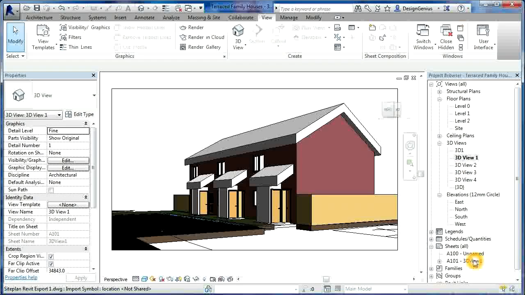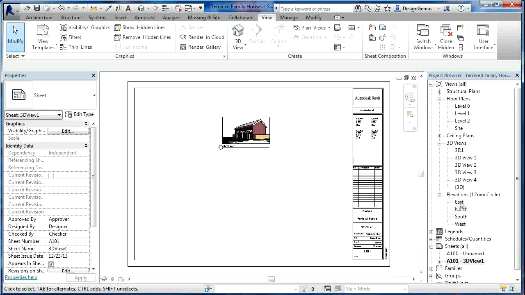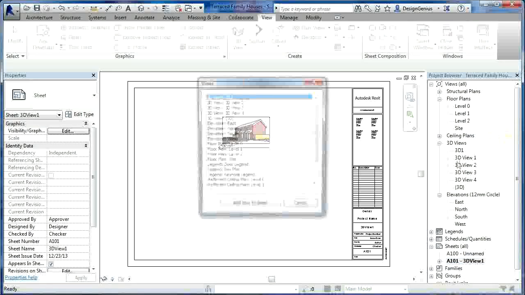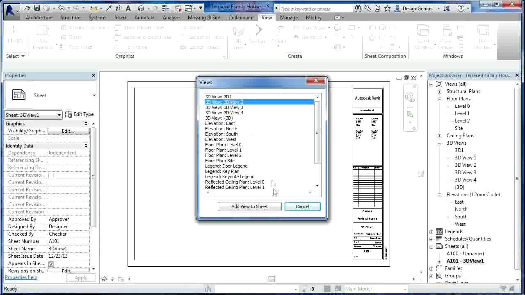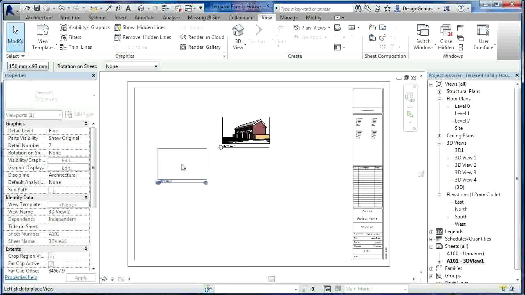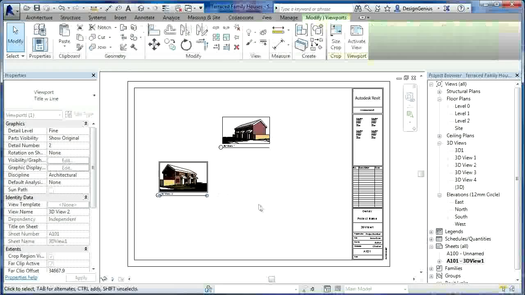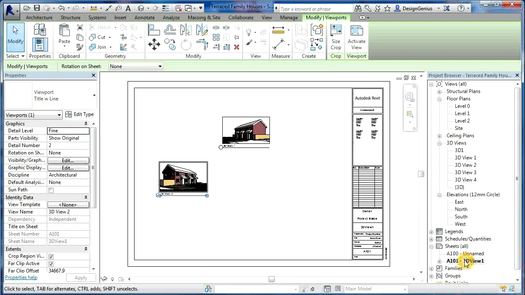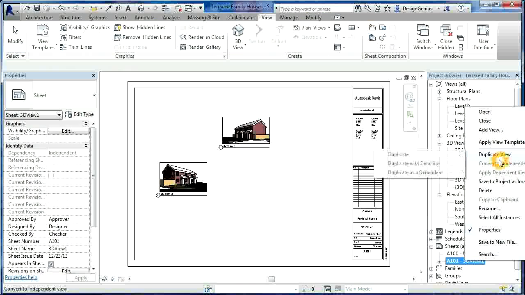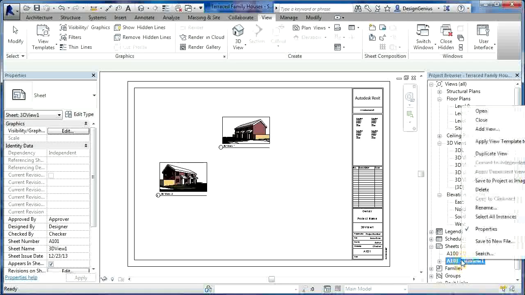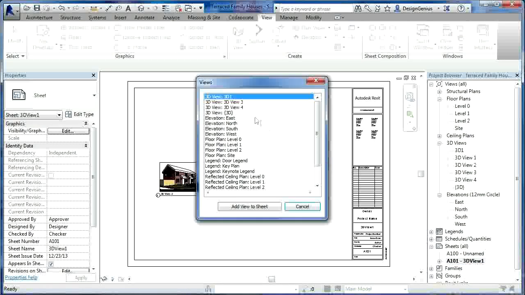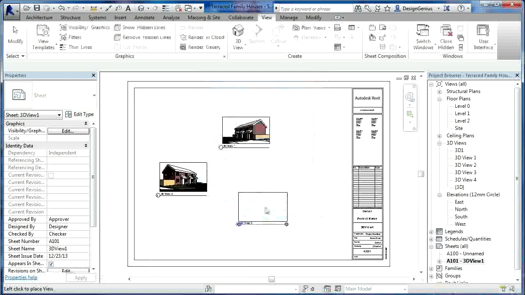I suppose what you could do is you can add all the different views into one sheet. So all you then do is right click, add view, 3D view 2, add it to the sheet, and then now I can do 3D, I'll click on that, add view, 3D view 3, add to sheet.